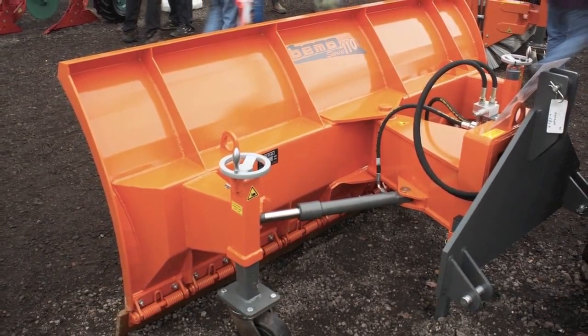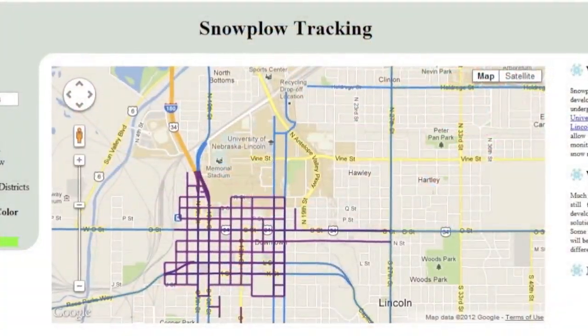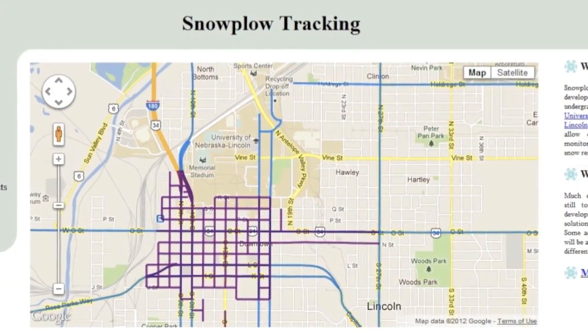There's no reason to consider a street freshly plowed just because a snow plow was driven on it. Most of these plows can tilt their blades up or down, and only when the blade is down is any snow actually getting scooped. Otherwise, the driver is just traveling from one place to another. So we're implementing a second hardware device. Both of these have sensors that can determine 3D heading — that is, heading, pitch, roll, and yaw.